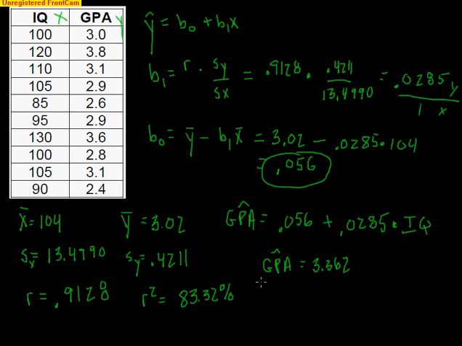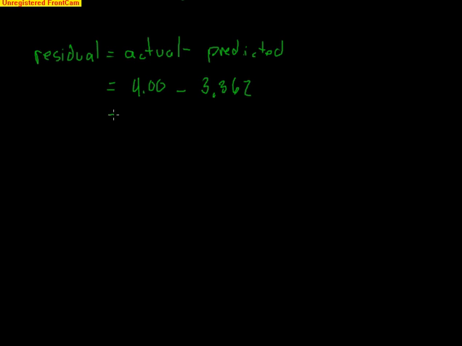The last thing I want to talk about is how to find a residual. A residual is how far off each value is. A residual is an actual point minus its predicted. An easy way to remember that is A comes first in the alphabet, so it's always actual minus predicted. For example, let's say I have an IQ of 116. At the same time, I know my GPA is a 4.0. I'm a smart student with a 4.0 GPA. So my actual GPA is 4.0 minus the predicted 3.362. Actual 4.0 minus 3.362 gives me a residual of 0.638. That's a positive residual, which means my actual was higher than predicted.